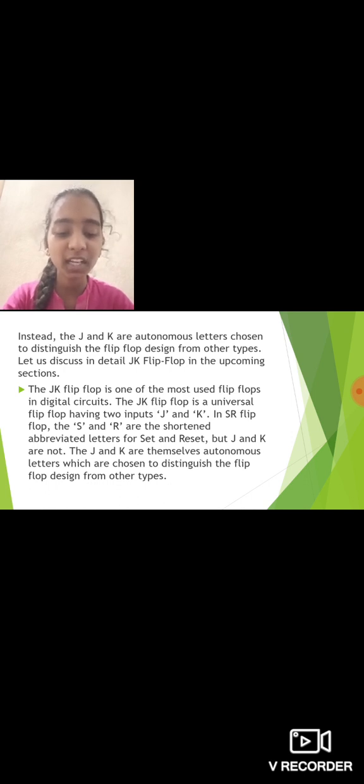The symbol for a JK flip flop is similar to that of an SR bistable latch as seen in the previous figure. Both S and R inputs of the previous SR bistable have now been replaced by two inputs called the J and K inputs, respectively, after its inventor Jack Kilby. Then these equate to J is equal to S and K is equal to R.